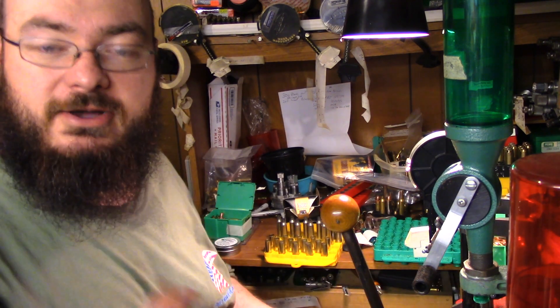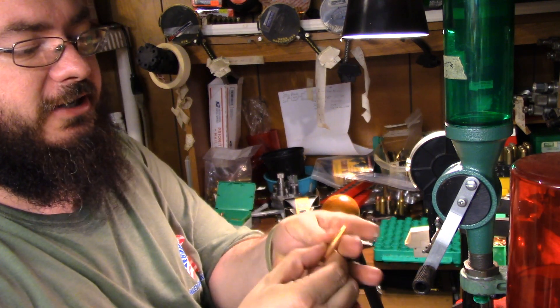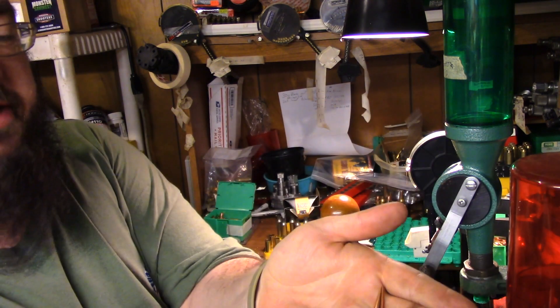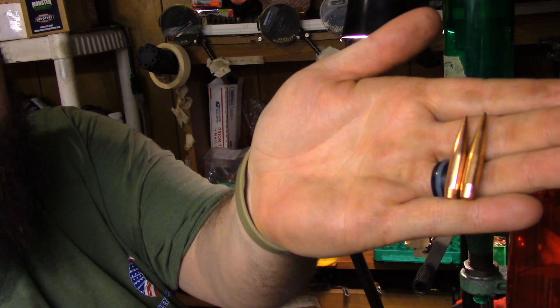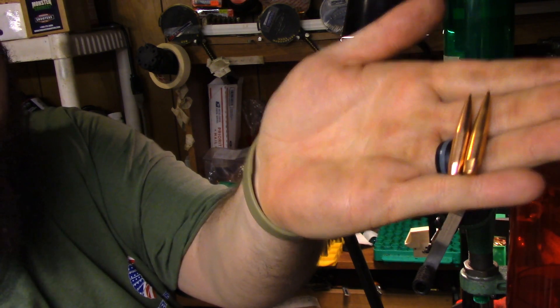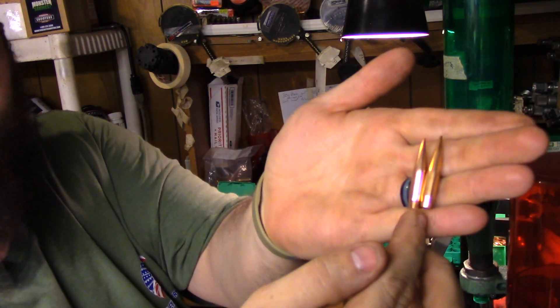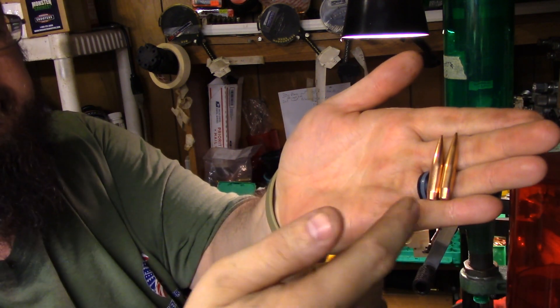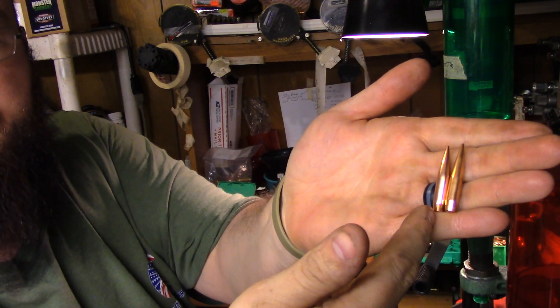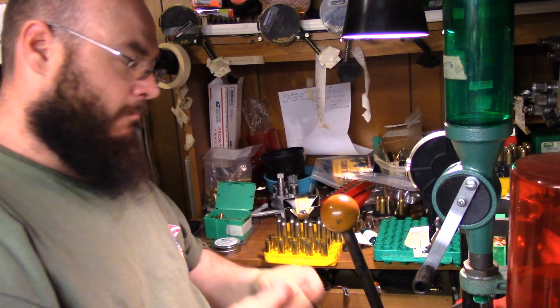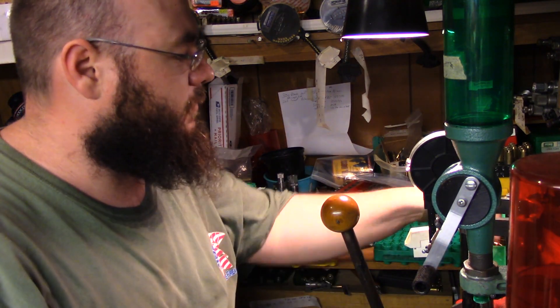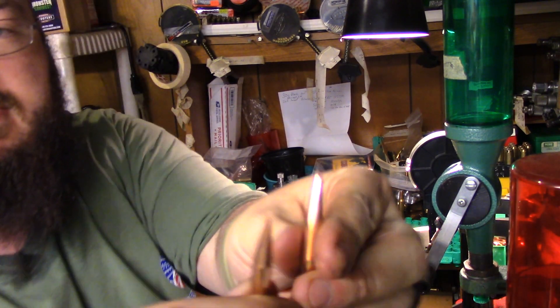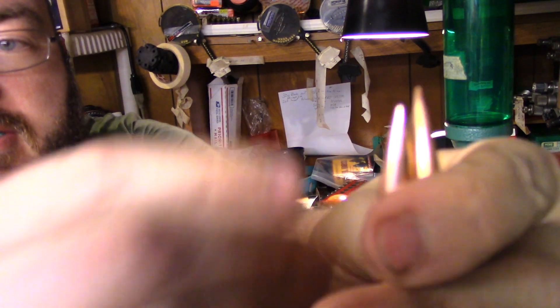If I know anything about Sierra, usually you can use their bullets as check weights. This is what they look like side by side. You've got your Sierra Match King on the left and your RDF on your right.